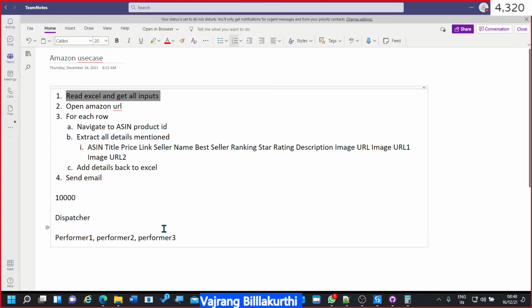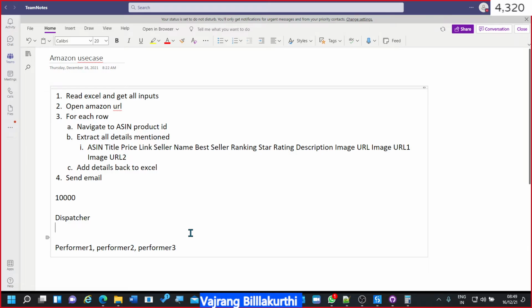Now, let's say that if we have a 12-member team, can each and every member add items to the queue? Is it recommended to add items to the queue? Because we have a single data, single information. If everyone adds items to the queue, then there will be duplication of the data, right? Exactly. So we can have only one dispatcher. There can be multiple dispatchers, but we need to make sure that there is no duplication. But with references, we can avoid it, no? Exactly. With reference, you can avoid it, but you also need to think.